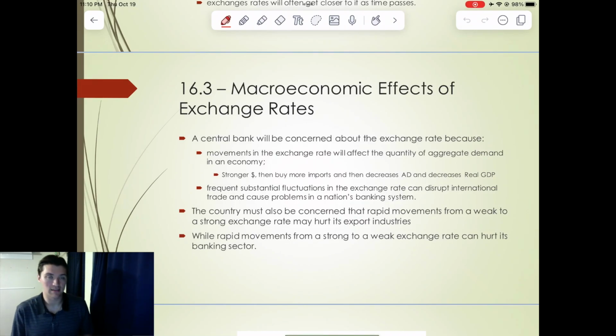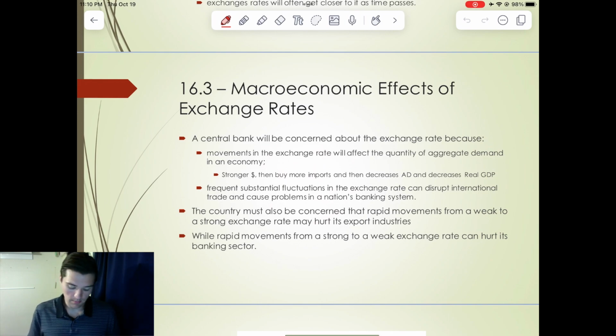Now let's get into section 16.3, which is talking about macroeconomics' effect on the exchange rate. So basically we've learned about aggregate demand and aggregate supply, and how that can change price level, output, unemployment, and inflation. So while you're freaking out thinking, oh my God, we have so much stuff to remember, I'm going to add one more to it. When there's a change in the macroeconomy, this also changes the exchange rate.